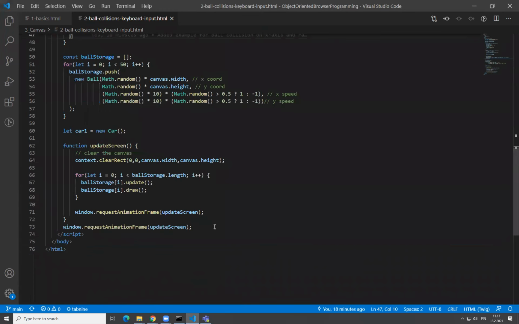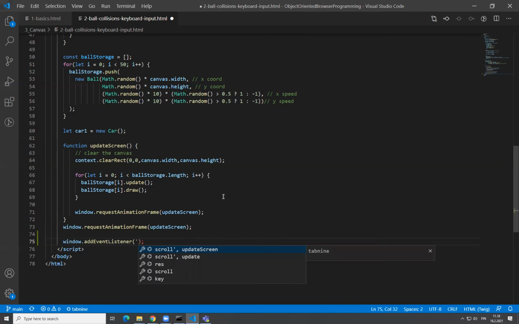So I'll put it here: window add event listener, and this takes two parameters. The first parameter is a string, which describes the event. And the second parameter is a callback function, which is executed when the event happens.